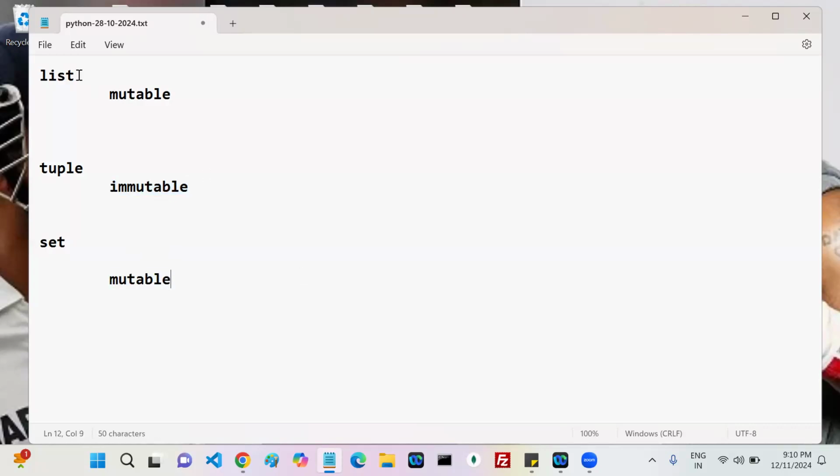List and set difference is what? Set will not allow duplicate values. Set does not allow duplicates, right? Next, another difference.